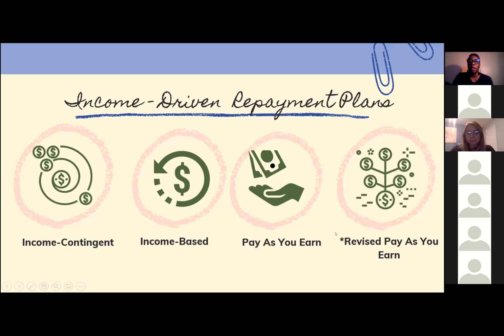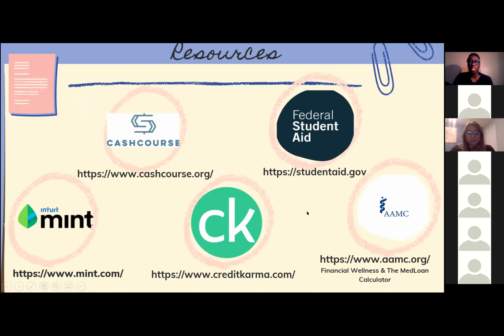Oh, okay. And so here, these are just our resources. To help with budgeting, you guys could download the Mint app, Credit Karma. I'm always pushing for Credit Karma because this is just a way to help you guys keep track of your credit. If anything pops up, you can go in there and say, this is a discrepancy. So I use it and I probably check it every week just to make sure everything is good with my credit.